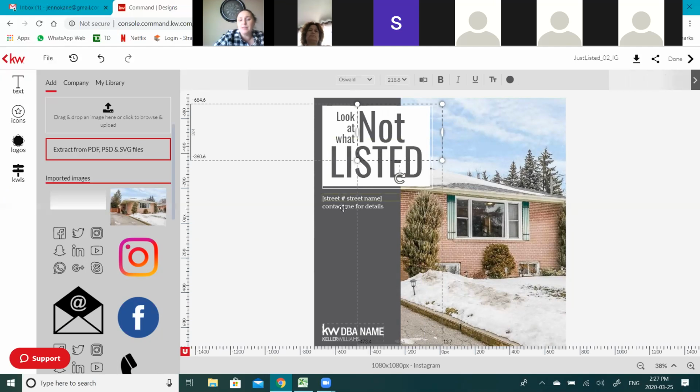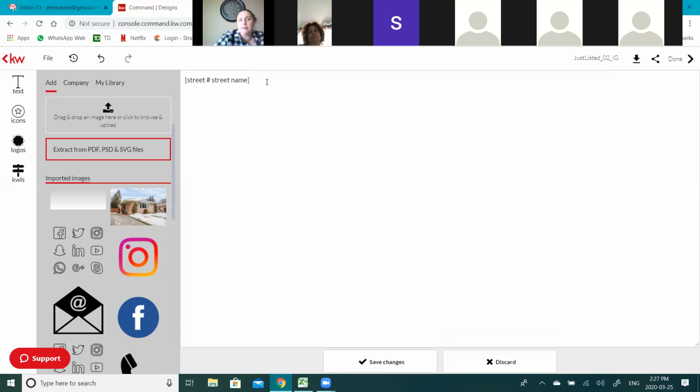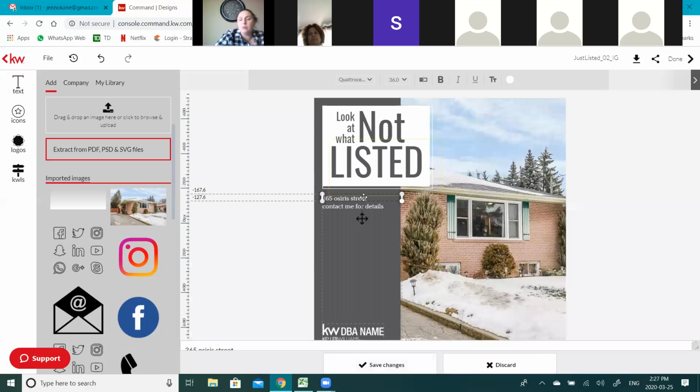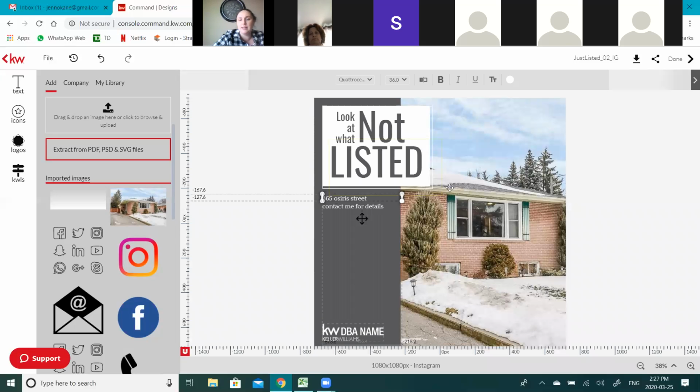Street name, street number, same thing. Each thing is its own line. So you just click on it and then you select the typewriter and you edit the information. Okay, and then I'm going to hit save. And when I hit save, what I wrote will show up here. So it's very easy to edit that way.